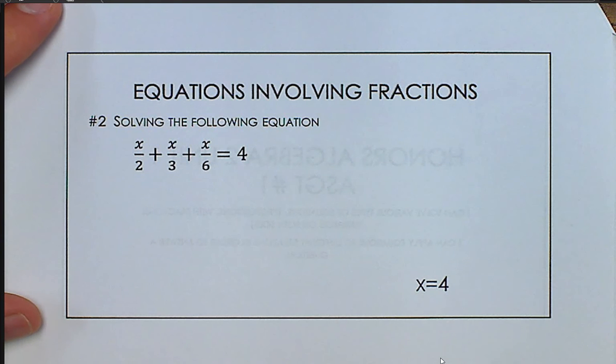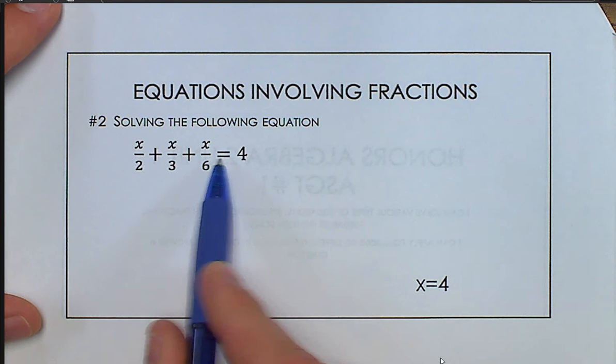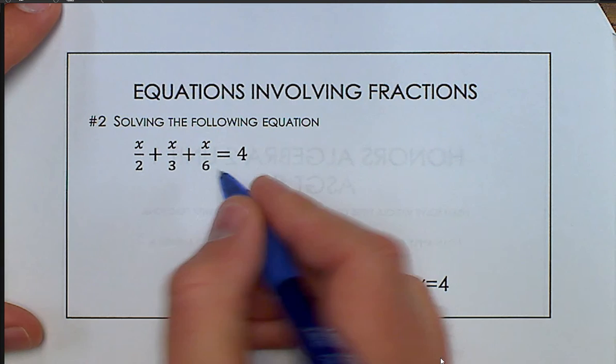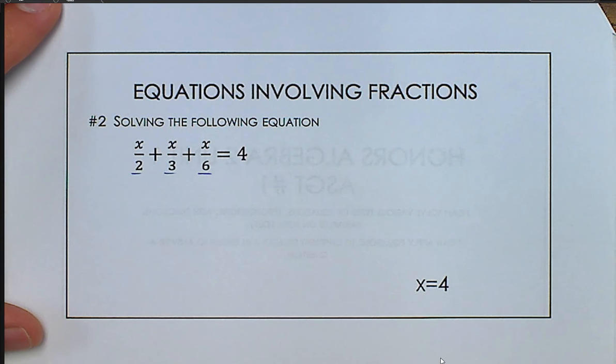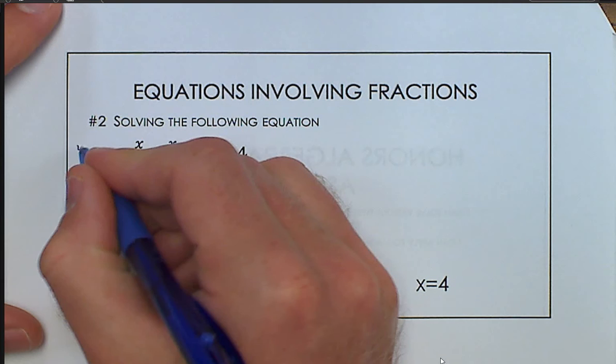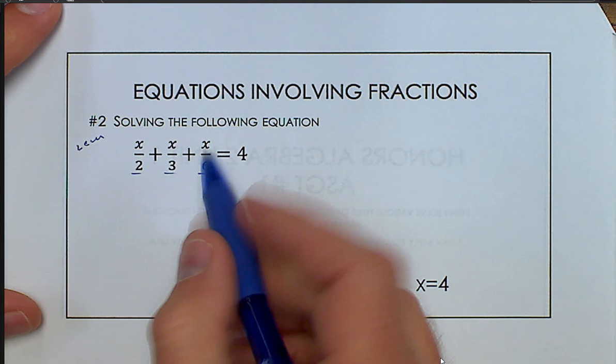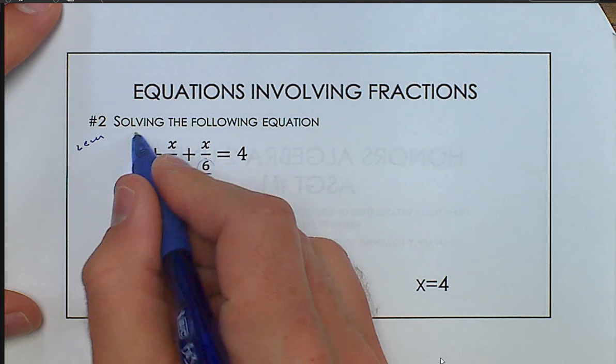I wouldn't do that. When you have fractions, for me personally, I always like to clear the fractions and get rid of those fractions within a problem. The way to do that is to focus on whatever the denominators are in the problem, and you want to find the LCM, least common multiple. So if you look at 2, 3, and 6, what is the least common multiple of all those? It's 6. So what we're going to do is multiply the entire equation.